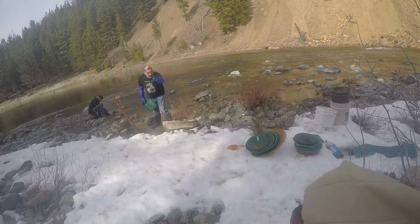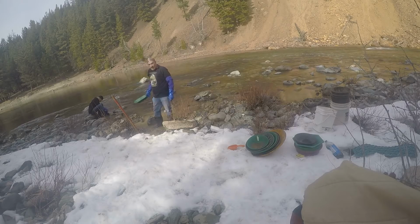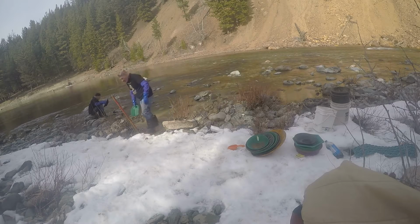I removed these large boulders over here in front of me from this spot here. We're shoveling out the big cobbles. Got a big cobble bed, as you can see right here, that I had to remove, and now we're into like a pea gravel layer with 1 to 2-inch gravel in it.